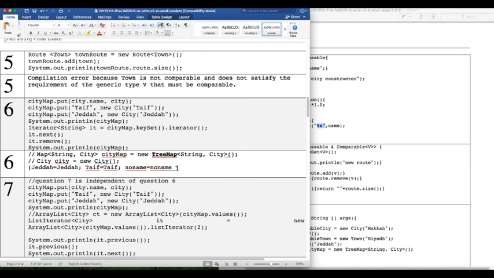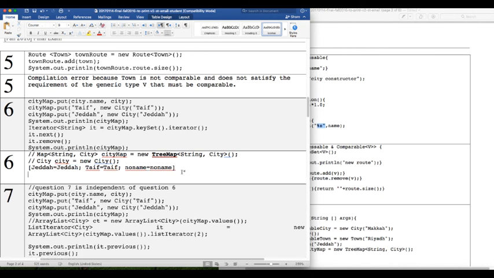Then we will create an iterator which will start from the first position here. It will do it.next, it returns Jeddah and moves here. And then it.remove. What does it.remove do? It removes the last returned value.